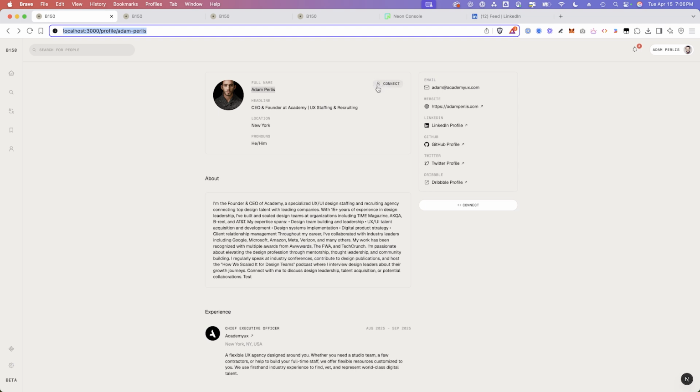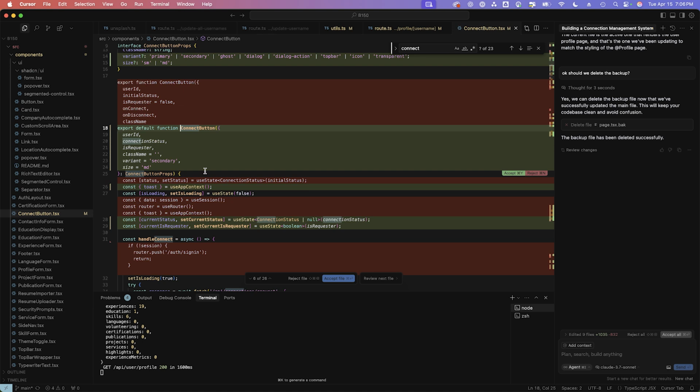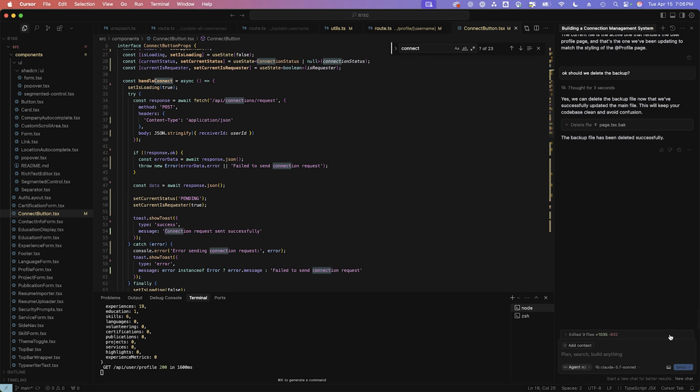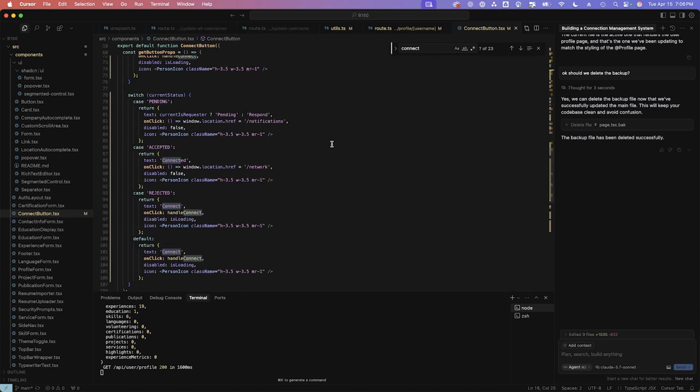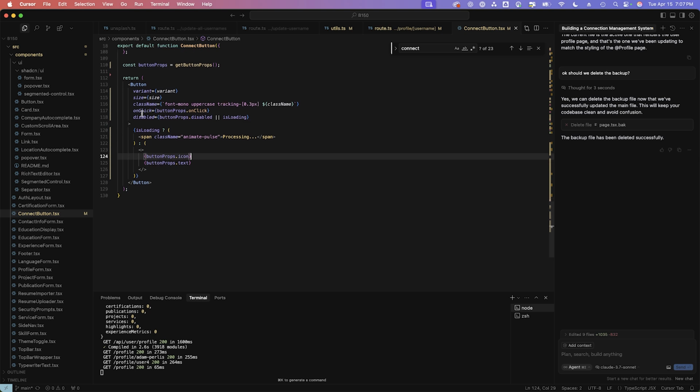I see that there must be something inside of this button. So I pressed Command and I clicked onto it. And I'm going to just accept all these changes here. And I bet if we scroll down here and we look and try to find the button, here's the button, there's probably an icon. So here it says button props.icon. So I think if I command click into this, let's see. Yeah, oh, here it is.